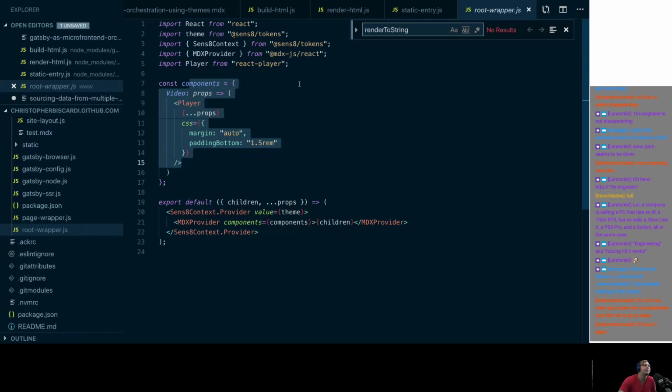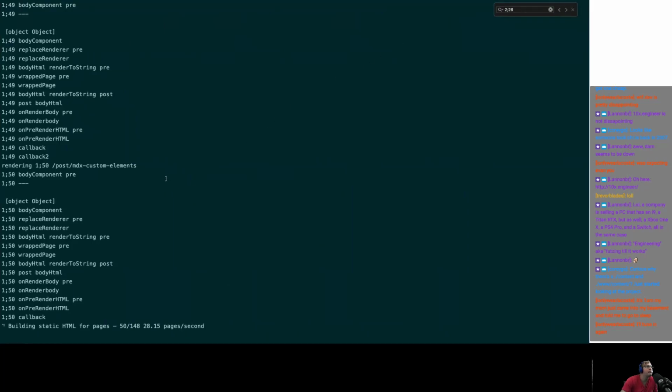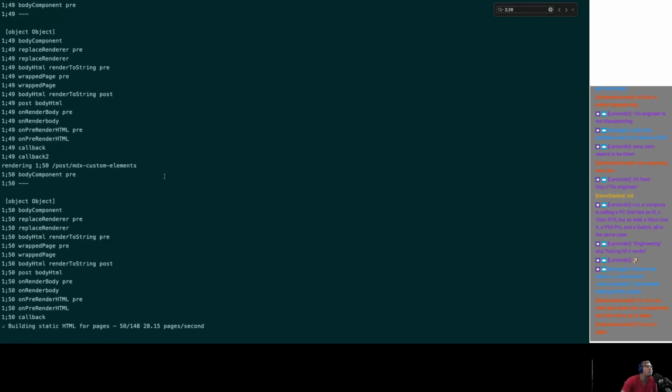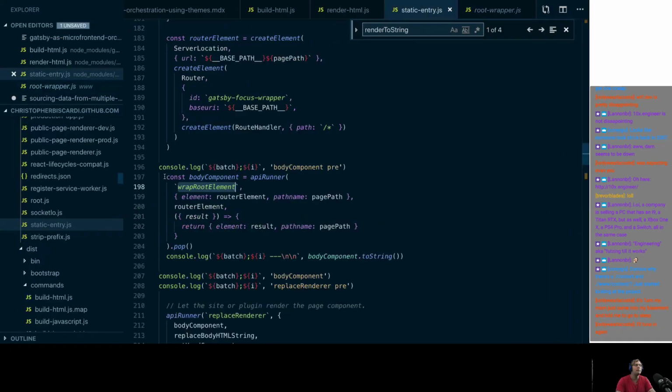Nothing here should be wilding out like it is. Man. So we have a React element, I guess. Man.